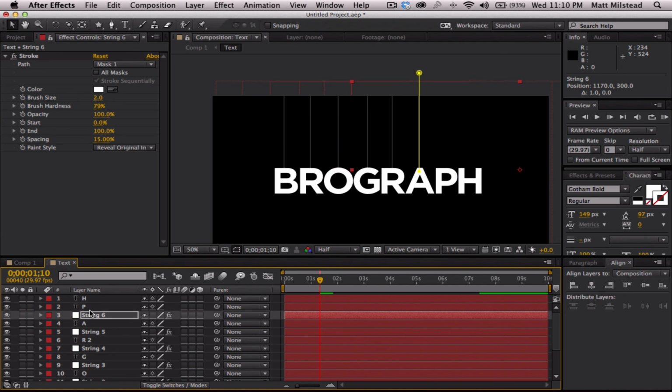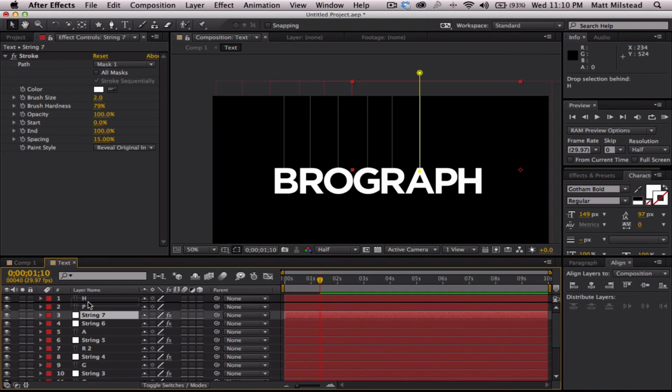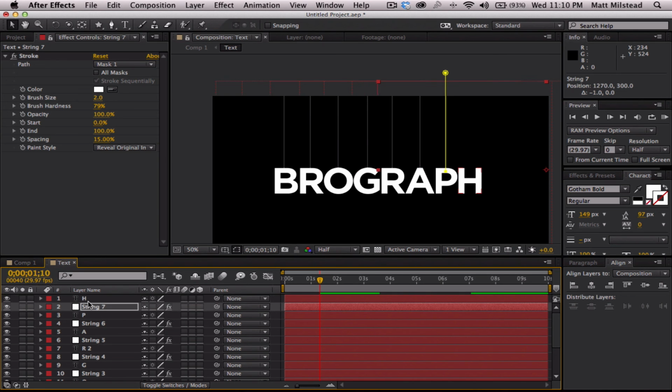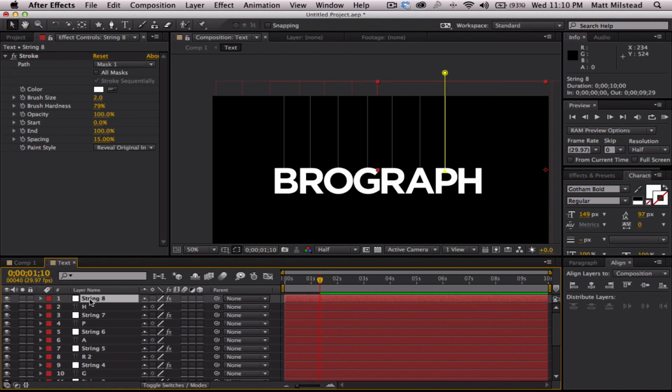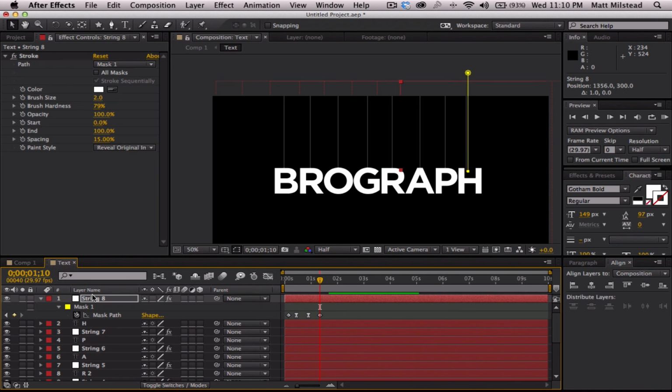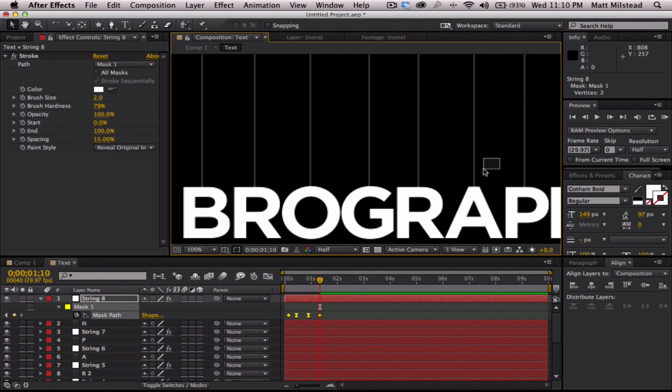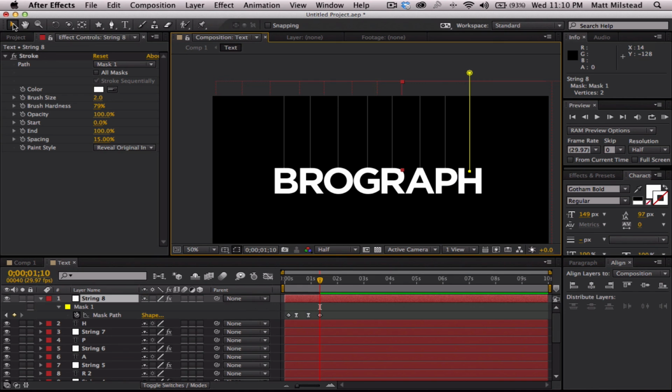Let's get the A and the P, and then I'll show you what we're going to do on the H. Basically, we're just going to have to adjust all of our keyframes to be a little bit further on each one. So we'll start at the end. Oh, don't zoom in. Click on our mask, highlight our first one, and move that down. If you hold the Shift key, that will make it go only along the X or Y.